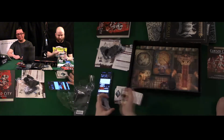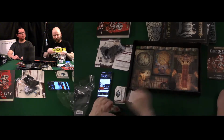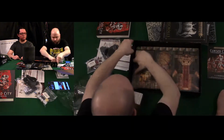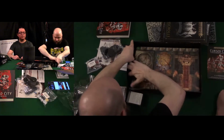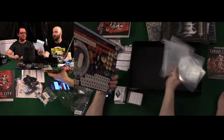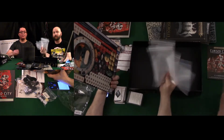Anything you don't need battle scrap for. Yeah, I really appreciate that stuff. We got our big base here for Ulfen, or the Wolf, I should say, and then this. Yeah. Now this is the one I've been eyeing. Now this, I appreciate this so much.